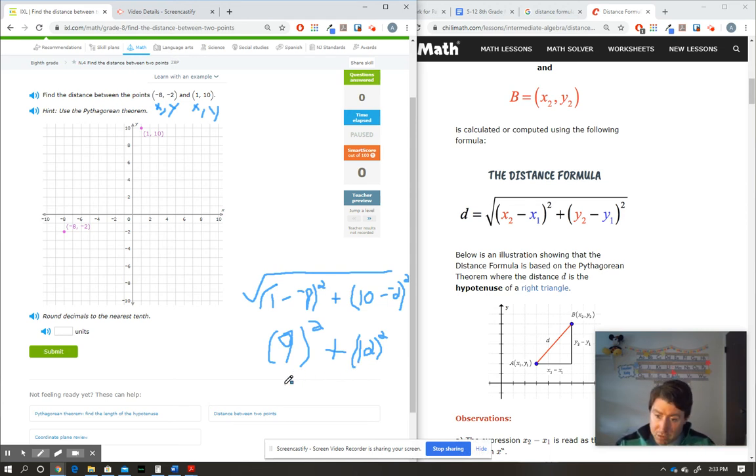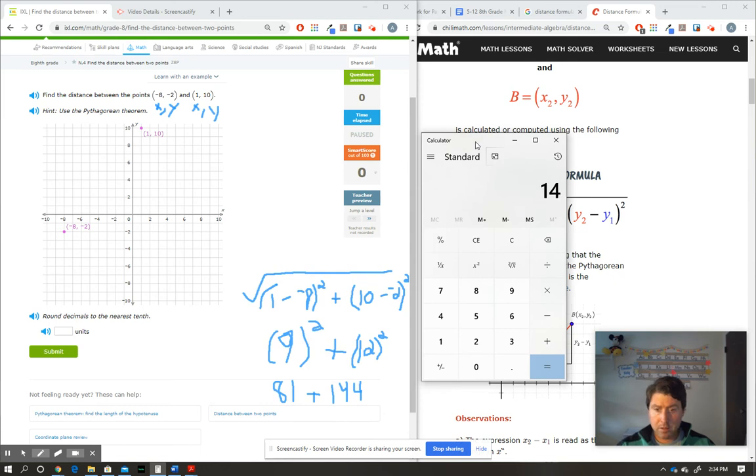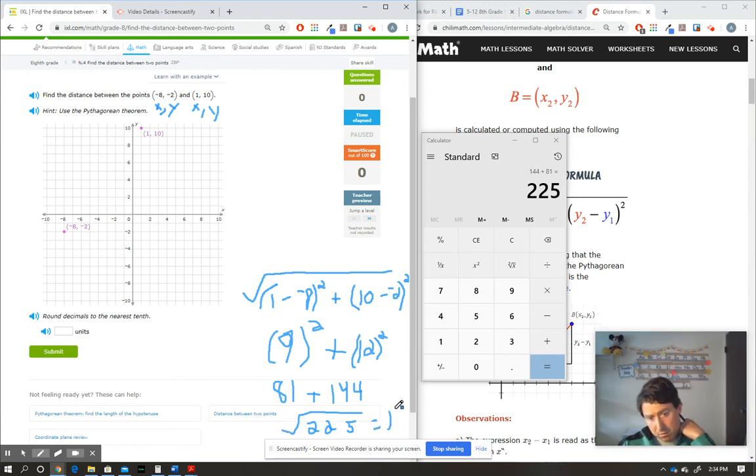So just remember, everything you do on this problem is going to end up positive because you're looking for a distance. Distance cannot be negative. Okay, distance is only positive. All right, so this is 81, and this is 144. Remember, I just squared those numbers. Now we're going to add them together. Okay, so we're going to do 144 plus 81. That's going to be 225. And if you remember from your square roots chart, which I'll also attach to the assignment, 225 is going to be 15. So the distance between those 2 points is 15 units.